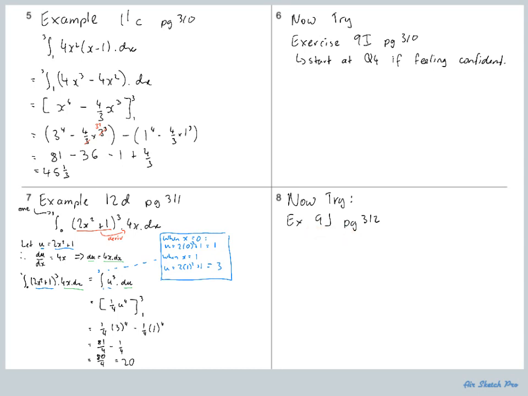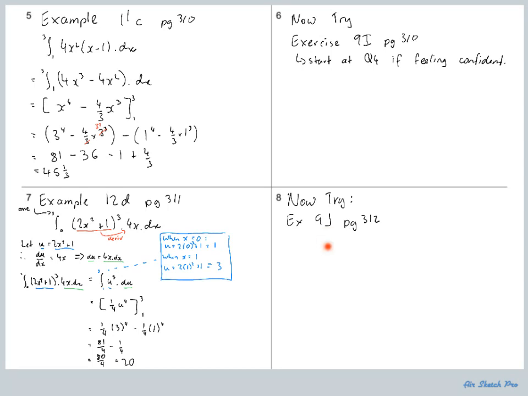Now, if you're still feeling like, I'm not really confident with these at all, please feel free to continue on with exercise 9I and build up your confidence. But know that in your own time, you're going to have to try some from 9J. You can't just stop your learning at 9I and say, I won't bother looking at 9J. But if you're feeling at least halfway confident, please have a go at exercise 9J because you're practicing the same skills as 9I, except with more complexity. So even if you slow down a bit as you attempt them, it's probably worth doing.